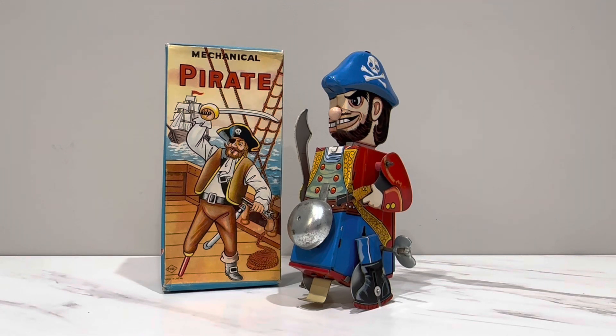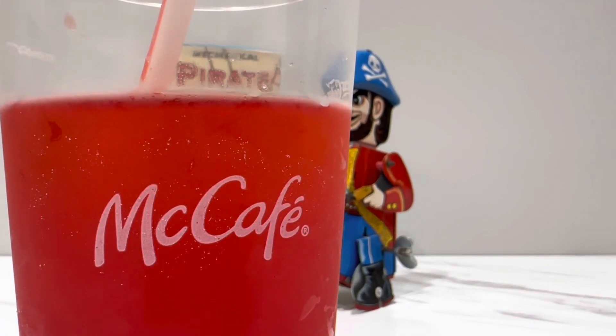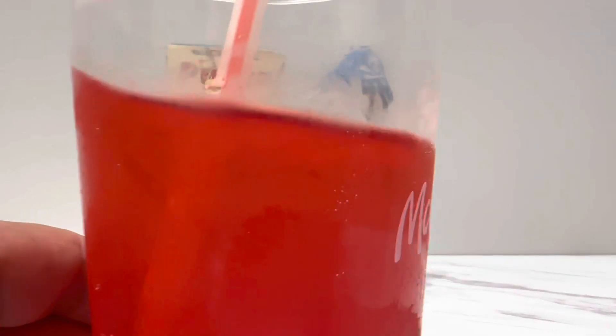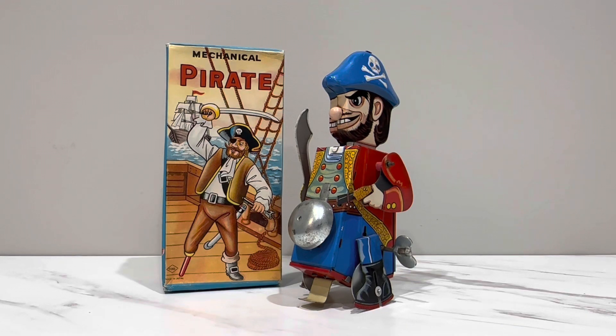Before we get rolling, grab your drink. Today I'm slurping down a grossly unhealthy sugary fruit punch from McCafe that's been sitting in my fridge for a few days. I only take a few sips — that's all I will poison my body with. Then it goes back for another stay in the fridge, and then a week later I might take another few sips. It was just something I had handy. Oh man, it burns my throat. Too sweet. I need to dilute it.